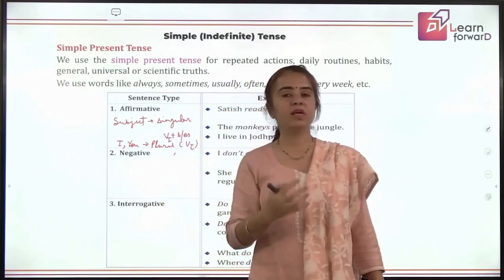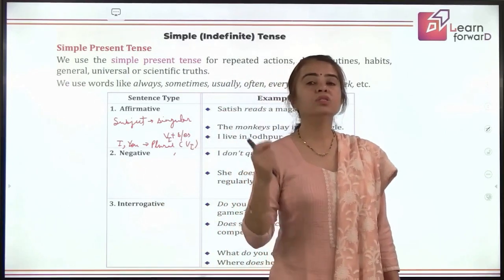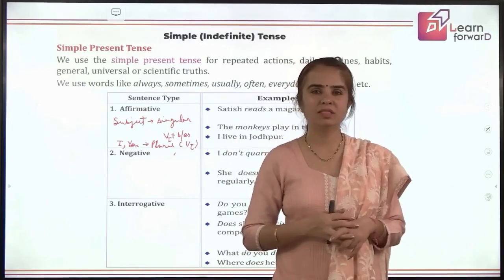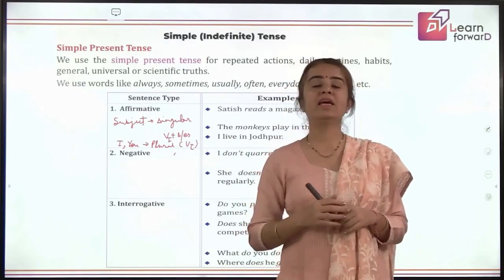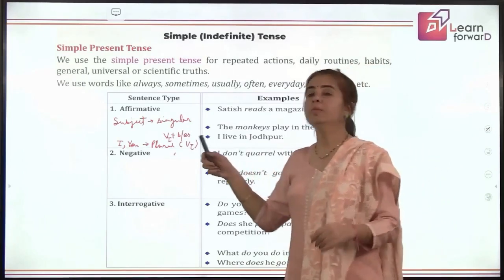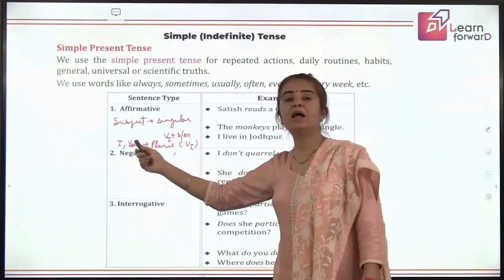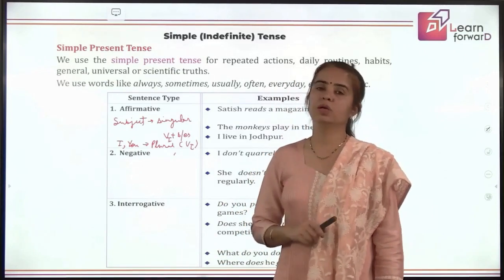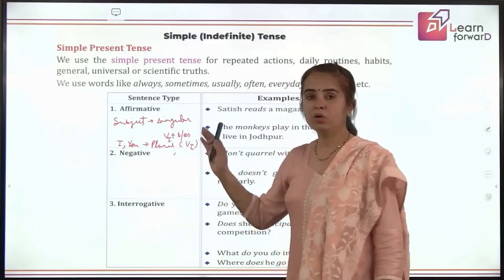Even if you say a sentence using I, you say, I go to school. I is singular. We never say, I goes to school, isn't it? We do not add es or s to the verb there, because first person singular and second person singular are considered as plural, right? I hope this is clear.